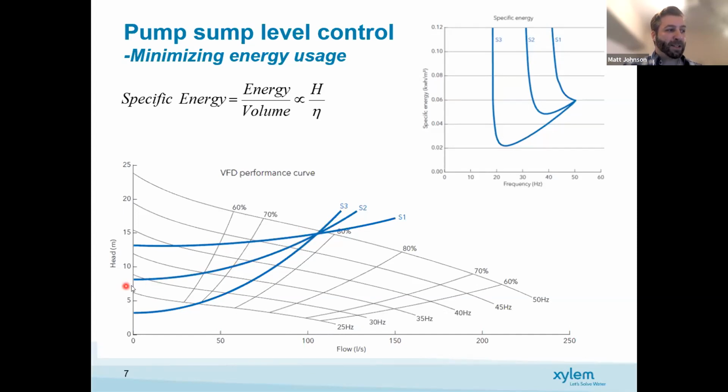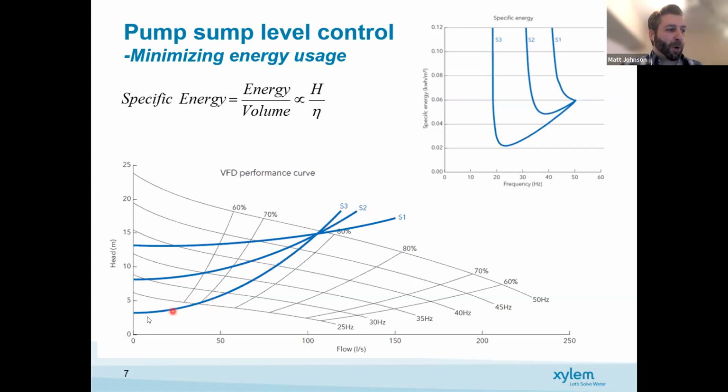System 2 here is a little bit less lift, some more curvature. So that's saying more of that head is based on friction loss in the piping. So when you slow down velocity, slow down flow through that piping, you're reducing this head buildup. And as you can see here in the specific energy curve, as you go from 50 hertz down to about 38 hertz, you are decreasing your specific energy there. So you do get some benefit with the VFD. Going from 0.6 kilowatt hours per volume of water down to 0.05.